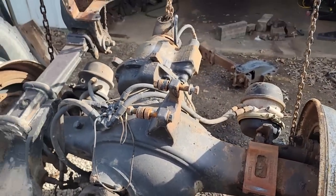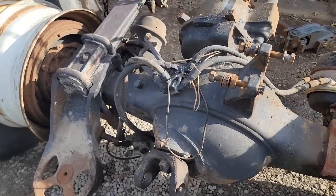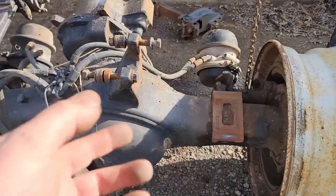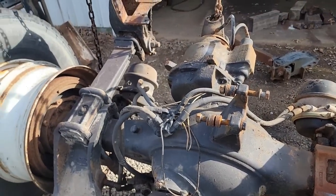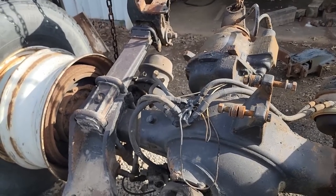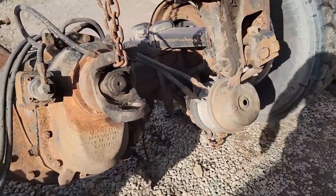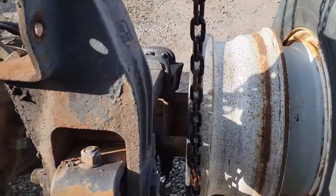So, you know, we were ready to put axles underneath it, and now we got 3-4 days of screwing around, taking this all apart, getting it cleaned up, trying to weld it, and finding out what else is broke. Man, this just gets old. You know, he needs this truck, and I need it out of my life.